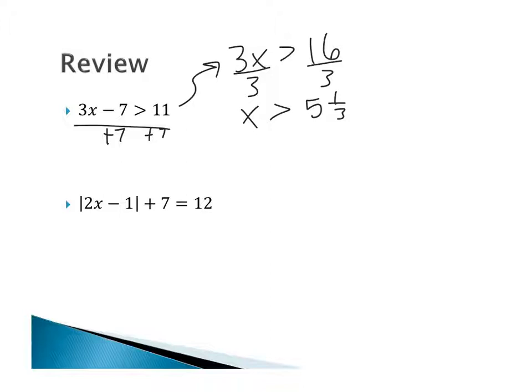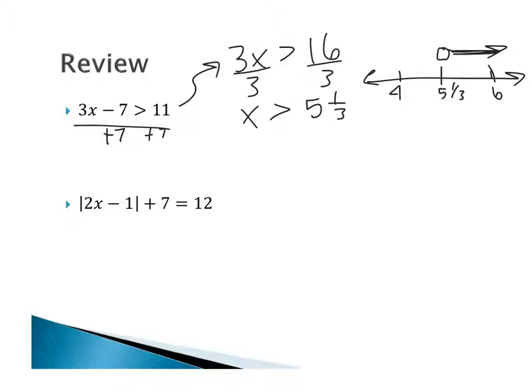If I graph this on a number line, I put 5 1/3 right there, and then 6 is out here, and 4 is out there. First of all, this is going to be an open circle. Let me redo that because that does not look open. Okay, open circle. And then since x is greater than 5 1/3, all the numbers greater than are going to be to the right. So that will be what I shade. I'm going to the right.